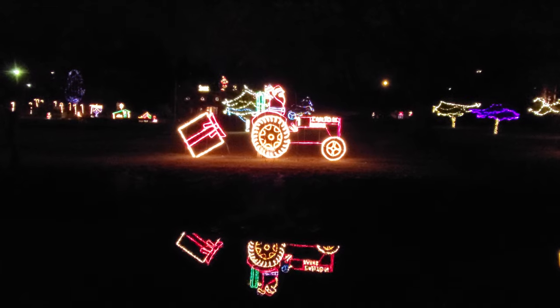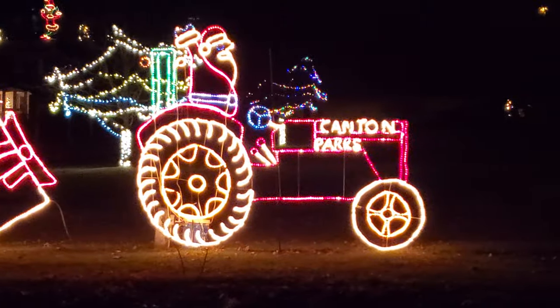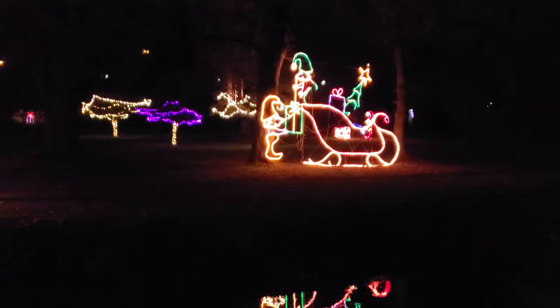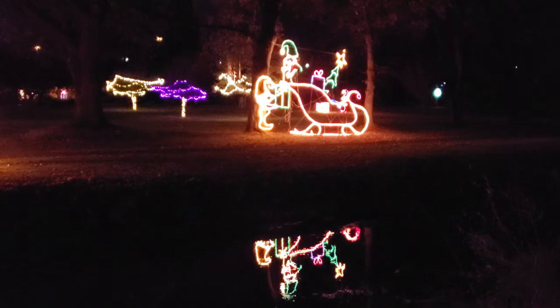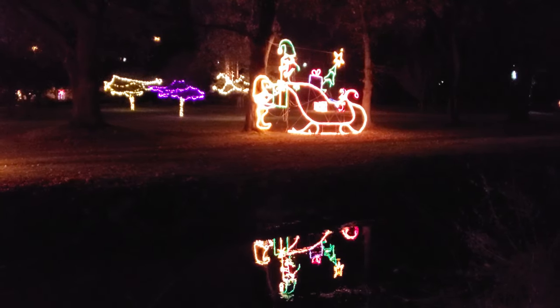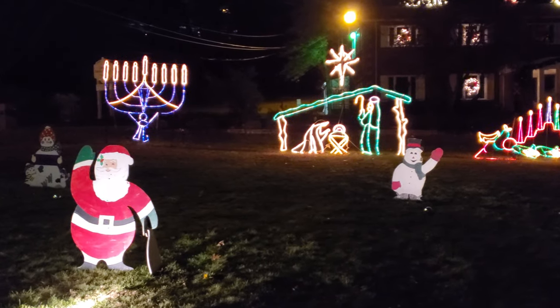I'll come out here when it's snowing and make a good video with all this stuff in the background with music and everything, but I just wanted to come out and explore it tonight. Look at these — Santa on a tractor! That tractor says Canton Parks. And over here we've got Santa's sleigh — looks like the elves are stocking it with presents. All these candy canes lining the drive as we come up here, with wooden cutouts.